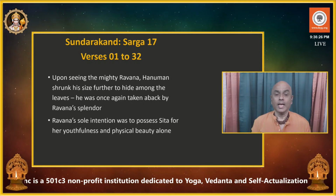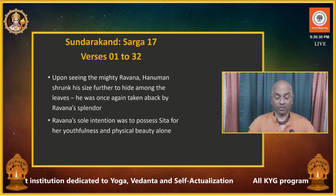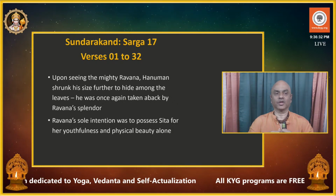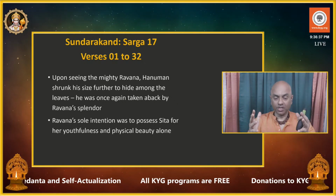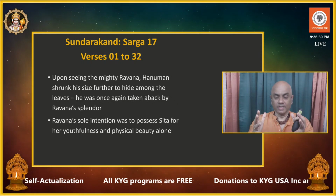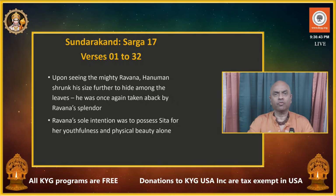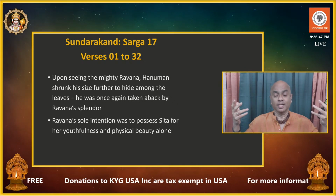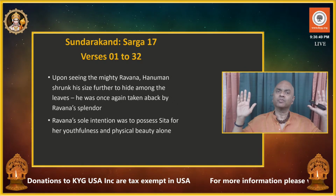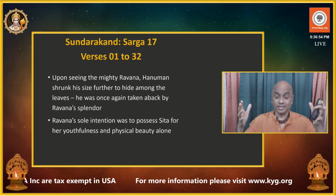Okay? And Ravana's sole intention was to impress Sita, possess Sita, because she is youthful, she is beautiful. Because when there is spirituality in the being, there will be youth and beauty forever. Spirit is youthful and beautiful forever. We learned this in Dakshinamurti. The Dakshinamurti is forever young, forever beautiful. He smiles and everybody gets illuminated in his presence. So that is what it is.